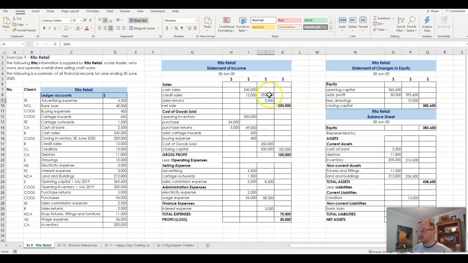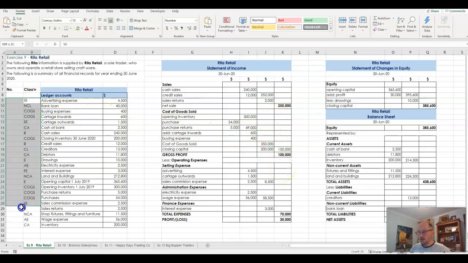I still got 252,000, but I've used Excel to do the calculation for me. If I double click on that cell, it shows me I7, this cell, plus I8, that cell. And when I hit enter, it gives the value of that equation behind the scenes. So those are the equations that we want to have Excel do for us. And I'm going to go through some more of those comprehensively with this spreadsheet.